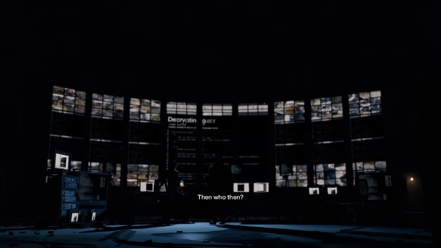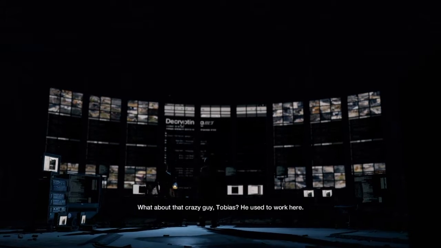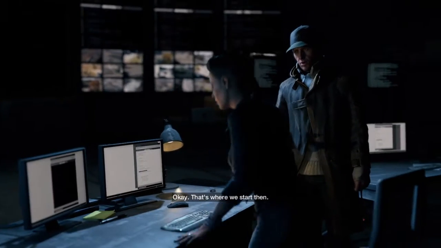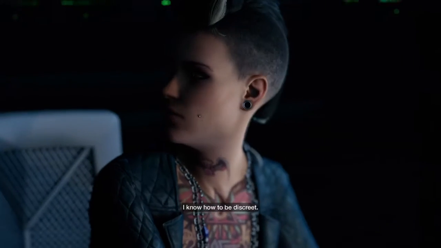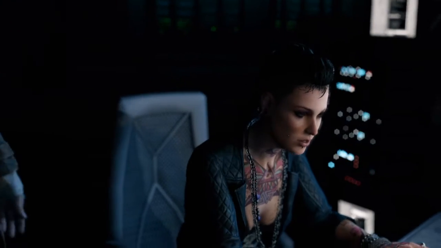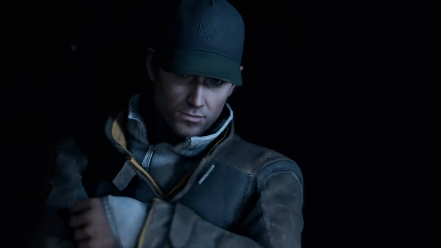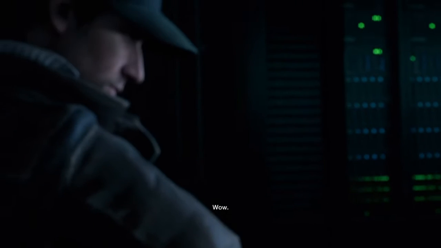Then who then? Hey, what about that crazy guy, Tobias, he used to work here. Okay, that's where we start then. Okay, but we need to be discreet. I know how to be discreet. Sorry. Okay. Wow.